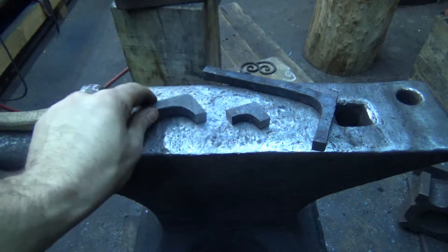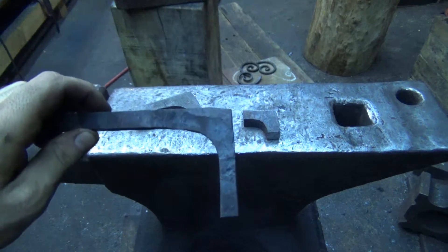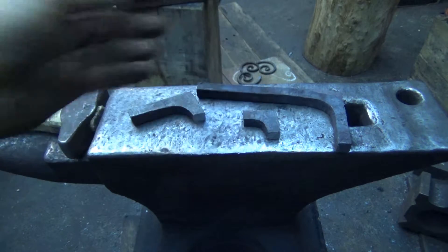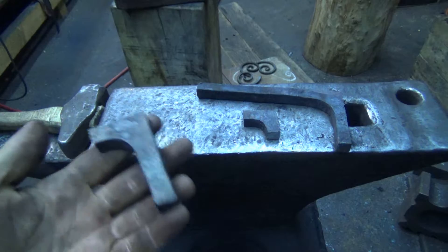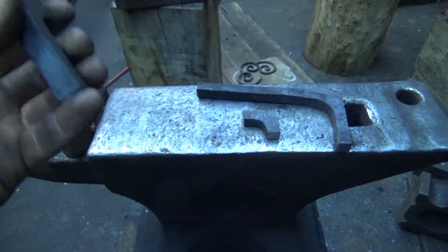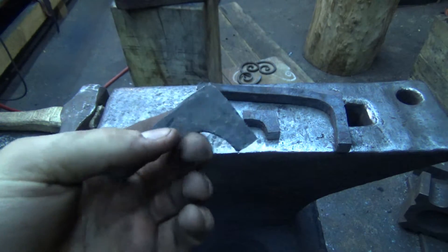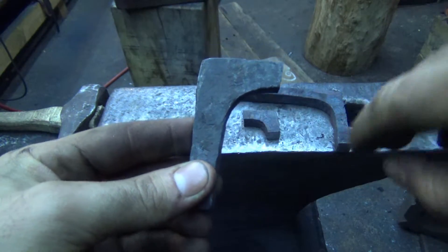There are a lot of videos on YouTube on how to make square corners, and that one's a real short one. But I wanted to do a couple of things. I wanted to show a video with a technique no one's ever seen before - so far I couldn't find it on YouTube or on iForgeIron or whatever. And the second thing is I wanted to show how to make corners with this sort of scoop on the inside.